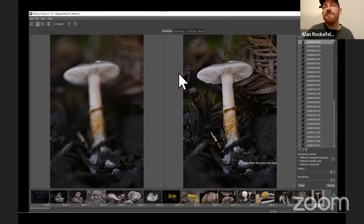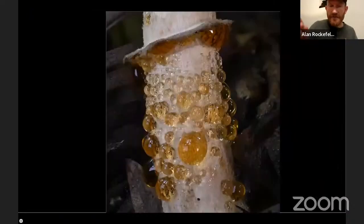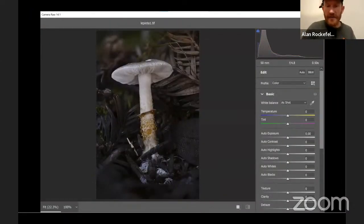That gives me the best possible background because the software isn't trying to guess which image it wants to use for the background. It just has a really nice, smooth image. And that gives you a really cool looking photo with a really good background.